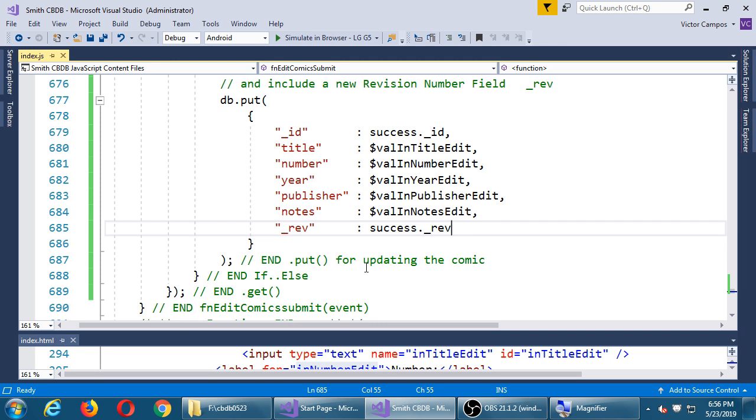Then we'll deal with, okay, if we're trying to put, which is an operation, a Pouch action, there's always then going to be a failure or success. We'll deal with that in a moment. But this is what we're trying to reinsert into the database. These are all of the fields of the comic plus the new rev.